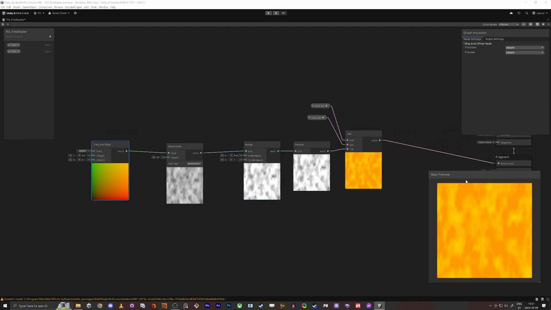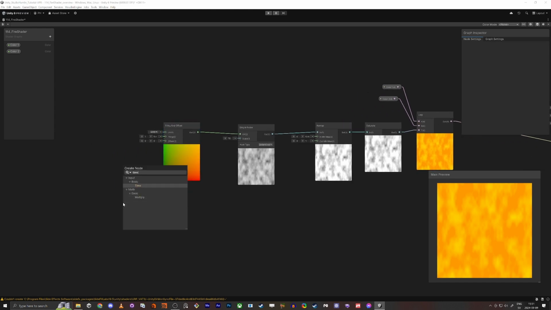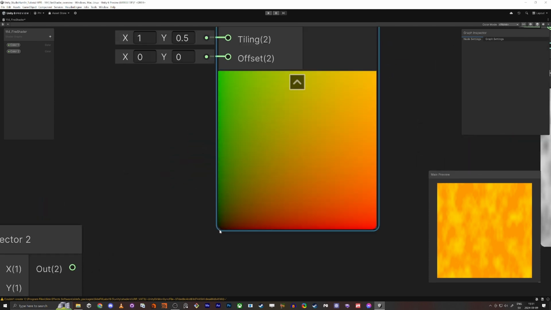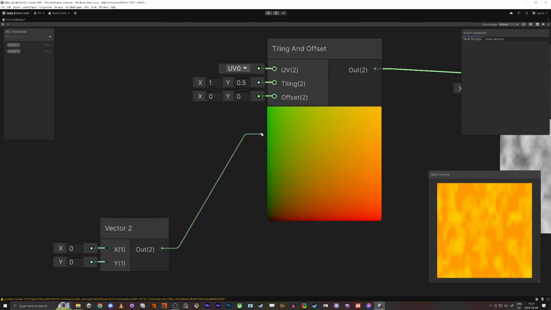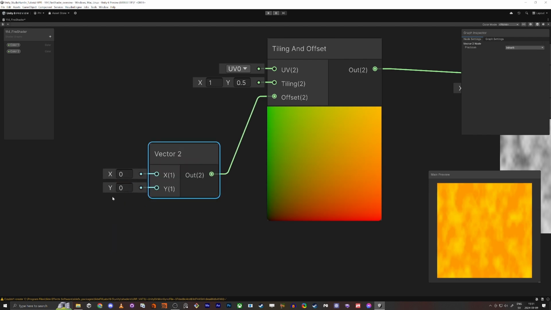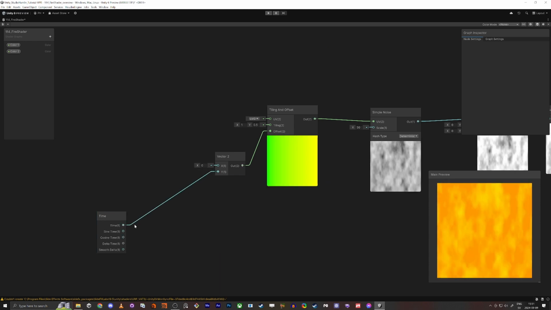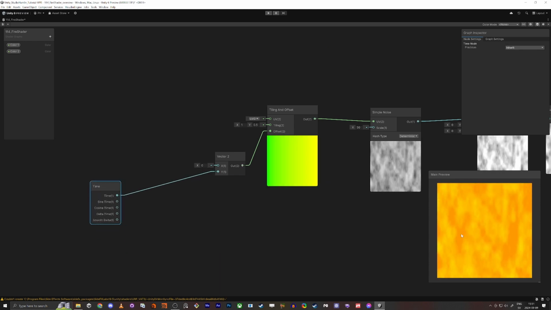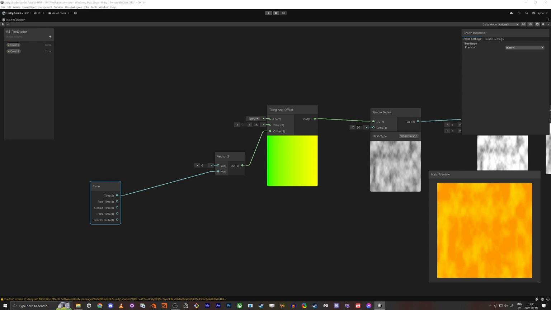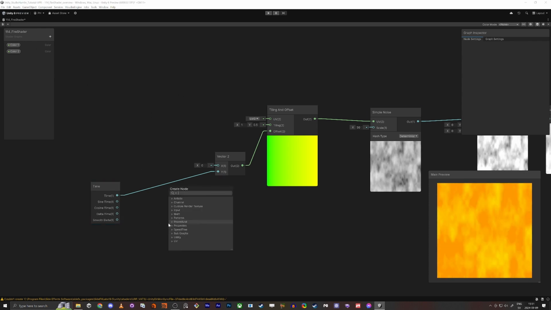So now we want it to move. You could do a time like this, and I'm going to do a vector 2, because we just want to add on the green way, not the red way. So the way to do this is to make sure we add on the y-axis like this. If we just put a time here, now you see it kind of works. It goes the wrong direction, but that's fine. We're going to address it, and we're just going to do a negate.